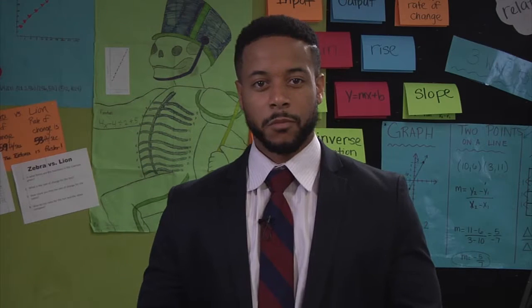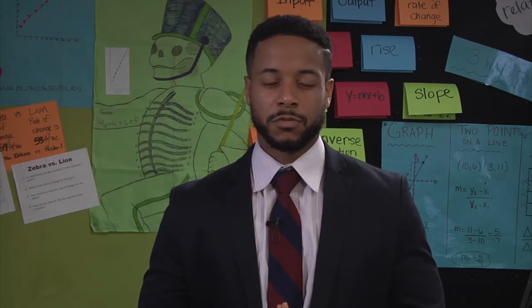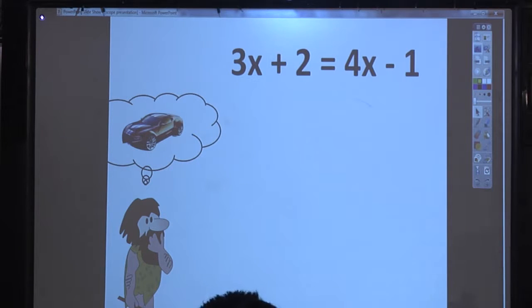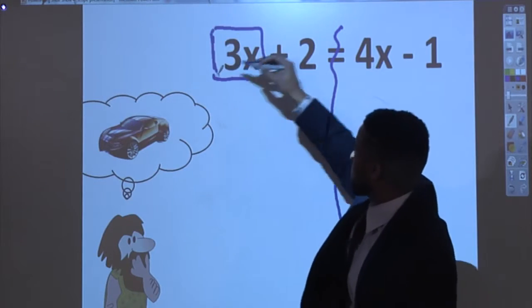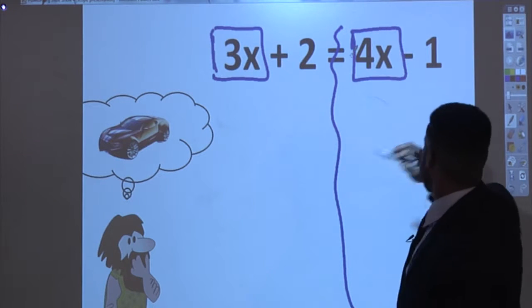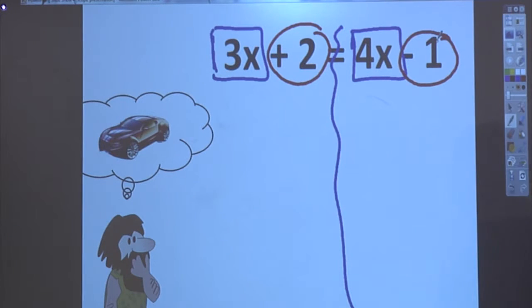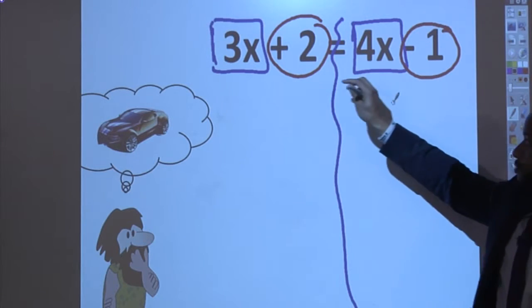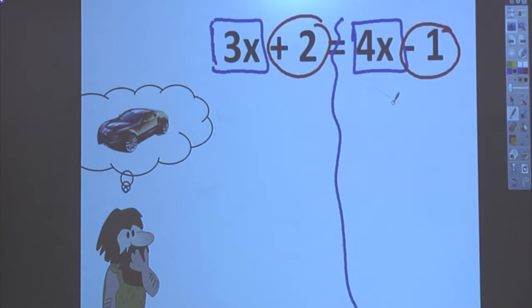Okay. More complex equations require more steps, but can still be solved using basic algebra rules. Multi-step equations. We have now two variables. We have an x on both sides of the equation. So I'm going to look at, I have like terms positive 3x and positive 4x. And I also have positive 2, which is the like term with negative 1. Okay? So I'm going to bring the smaller variable to the larger one. So 3x is smaller than 4x, so I'm going to move that. That way I avoid having negative answers.